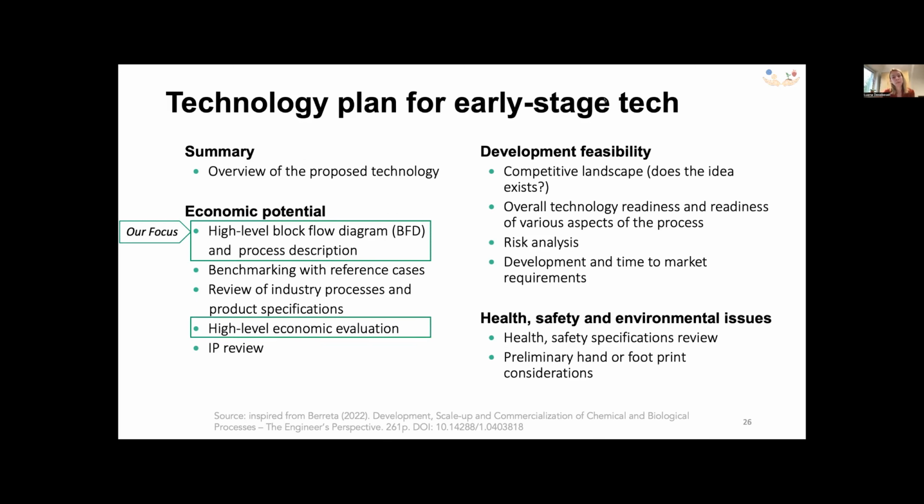And then when we have the block flow diagram, we can think about, is it feasible? Because when we create a block flow diagram, we can see, I need to precipitate this product here. I need to use this different type of solvent, and then I need to recover the solvent. Okay, there's a recovery system there. Then I need to grind the product in the end. So there's a grinder. Then I need to dry the product. Then there is a dryer.